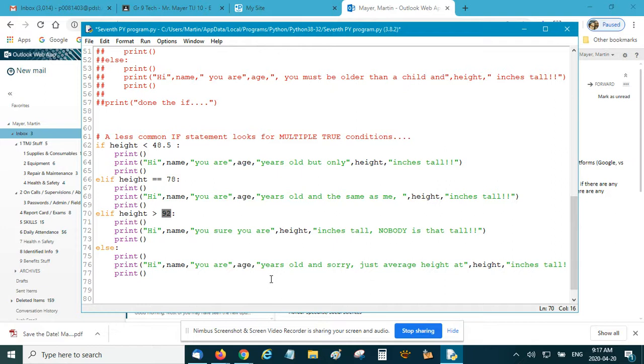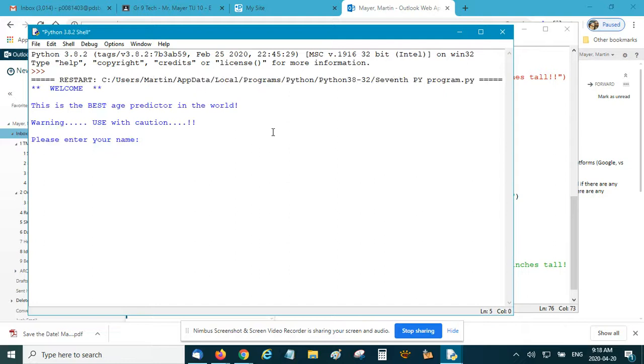I believe that's 7 feet 8 inches, 7 feet 10 inches. I don't even know if the basketball players are that tall. Maybe I have that number wrong, but it doesn't matter. And if you're not really short and you're not equal to me and you're not really tall, then you're just average.